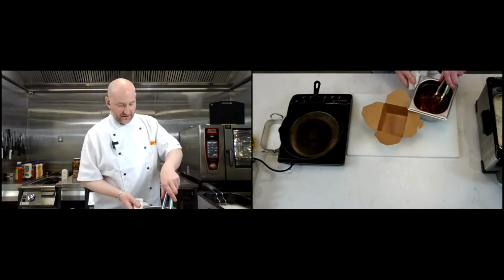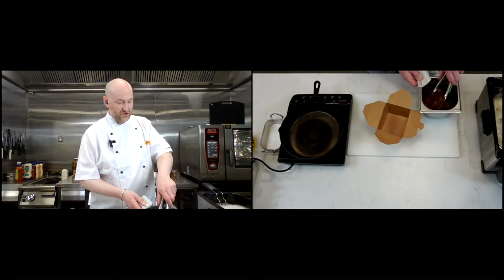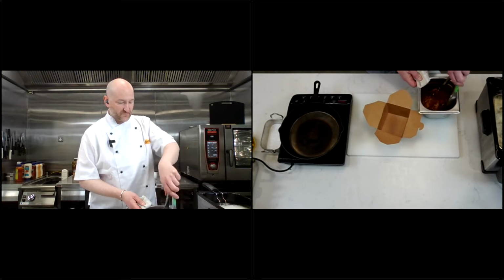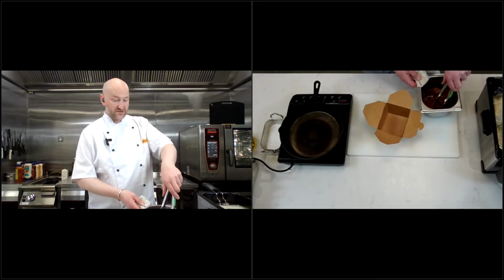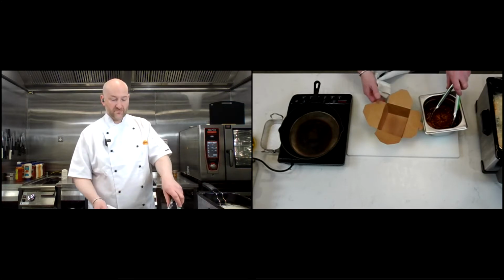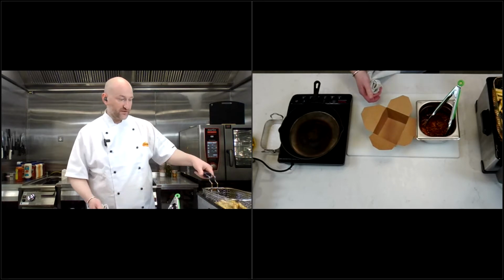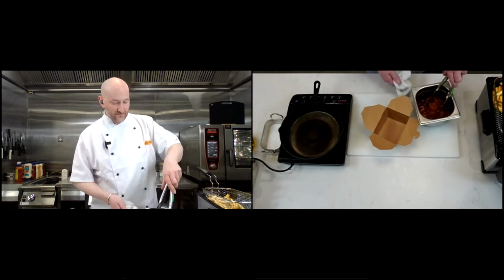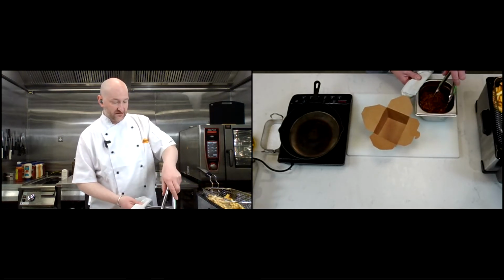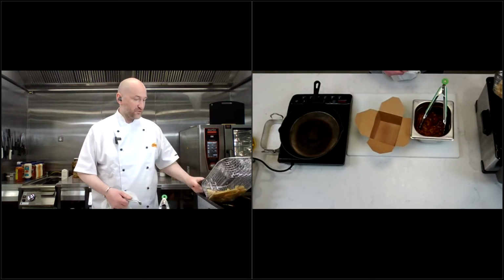Is that a shoulder pork you're using there, Nick? Yeah, this is a pork shoulder. You can use neck as well. It's a cheaper cut that will pull very well. This is a pre-packed one that we bought yesterday, but you can make it yourself using pork shoulder. You just put your spices on, smoke it in a smoker or in an oven at about 120 degrees for 5 or 6 hours. And you can use that pork for other things as well. Absolutely, it's great for topping a burger or in a pork sandwich.